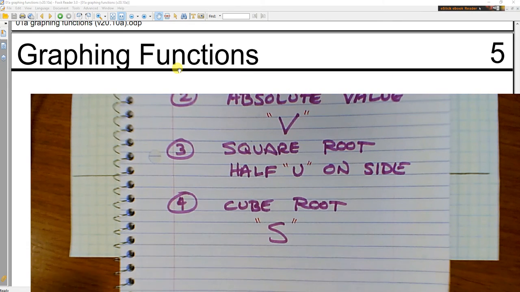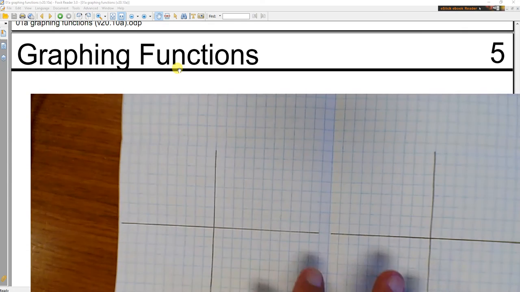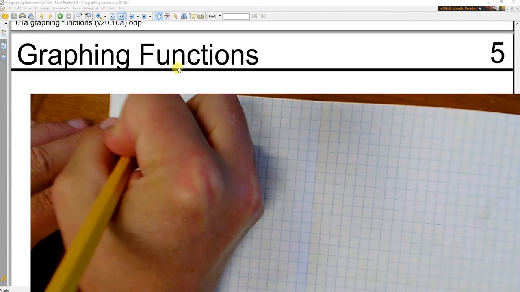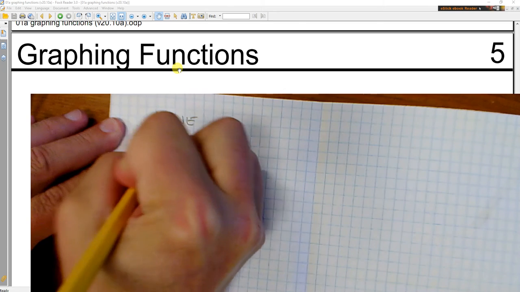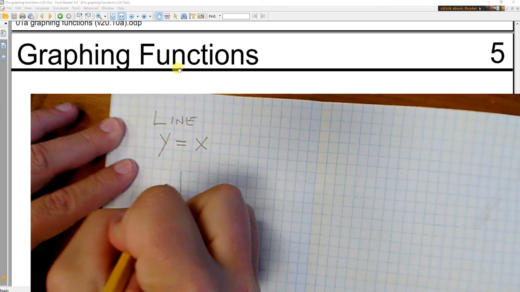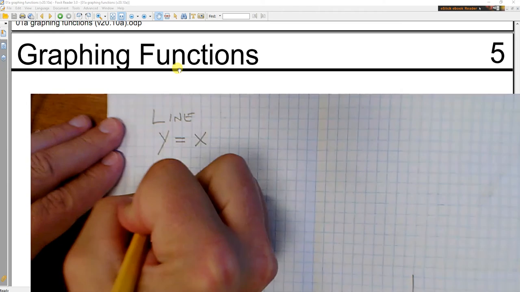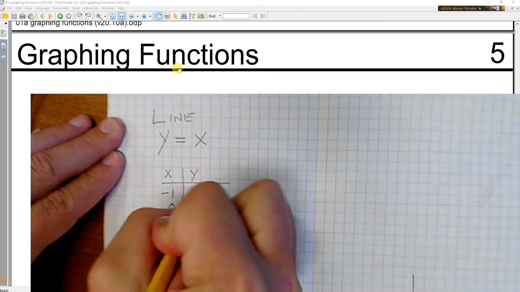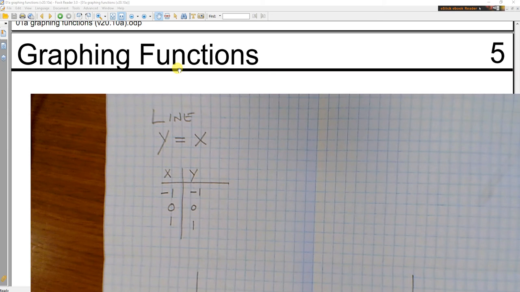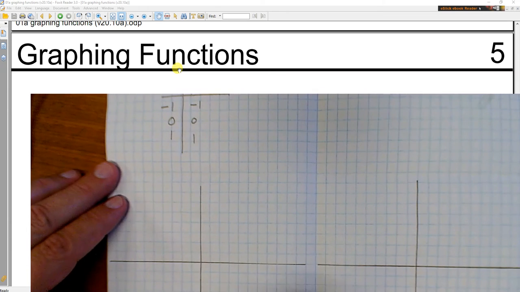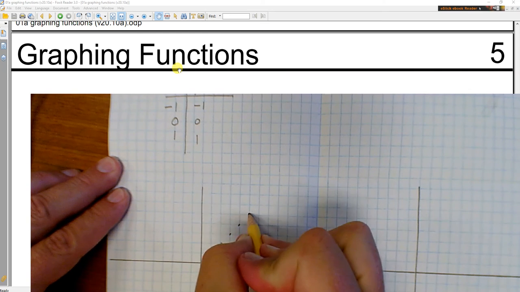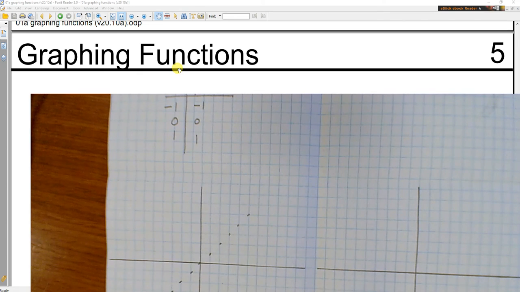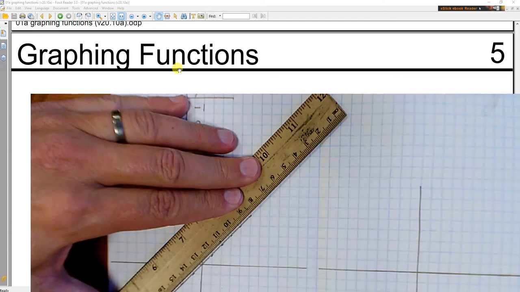All right, so let's graph these, and we'll start with the linear. So I've got some graph paper right here. I'm going to take the notes on top, and then I'll graph it underneath. So we're doing a linear. The basic linear is y equals x. And if I made a table for y equals x, -1, 0, 1 would be -1, 0, 1. So the most basic line out there is y equals x, which is just a line that looks like this. And we've already done this using slope-intercept form, but this is the basic y equals x line.